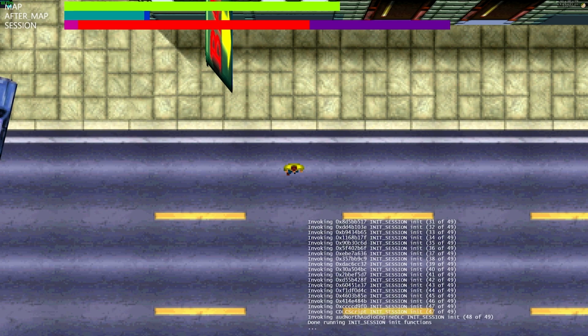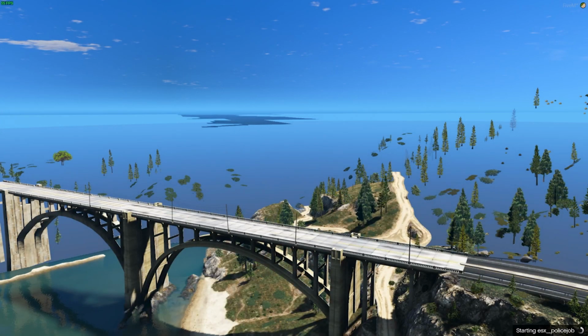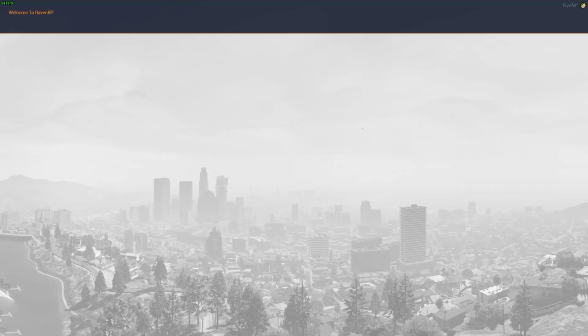It always takes a little bit of time to load into servers. That is what it is, especially when you're running a lot of scripts. You'll see all of these scripts and everything will be changed, however, from saying like Raven RP and everything like that, because I pulled them directly from my own server. As you can see, we can't do anything here.